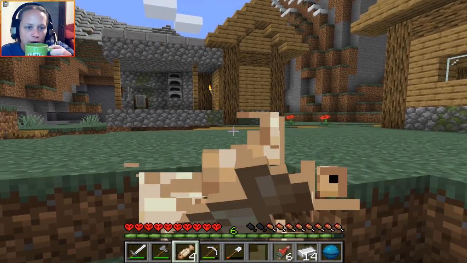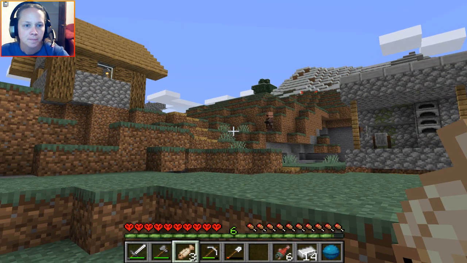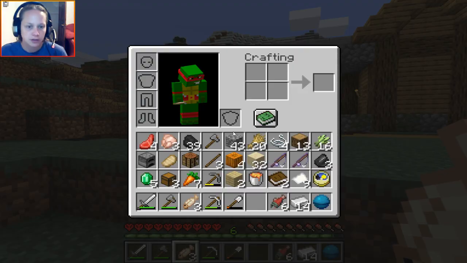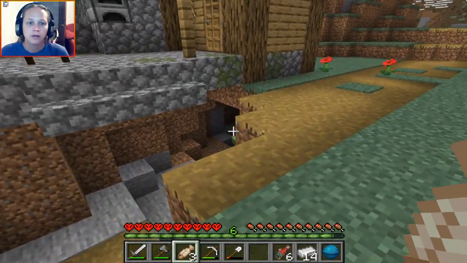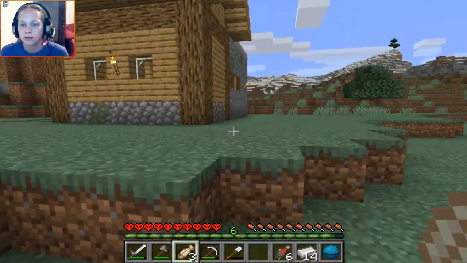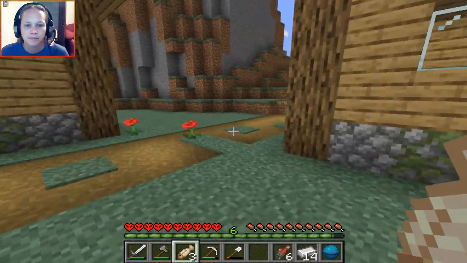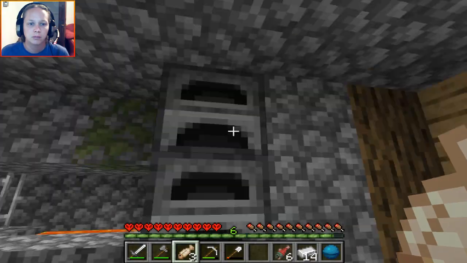There's a zombie. Where? There are a couple of villagers to trade with. Where are you? You're down there, aren't you? Yes, you are. Cats are all the way over there, so we're going to ignore that one for a minute. Right, anything exciting? We have millstones.